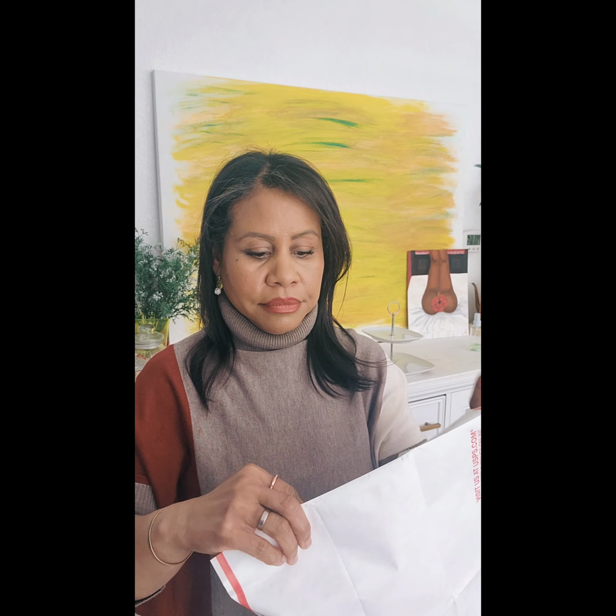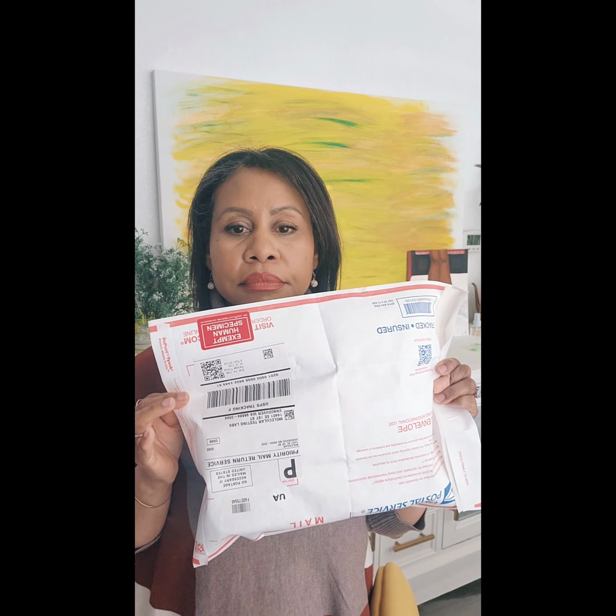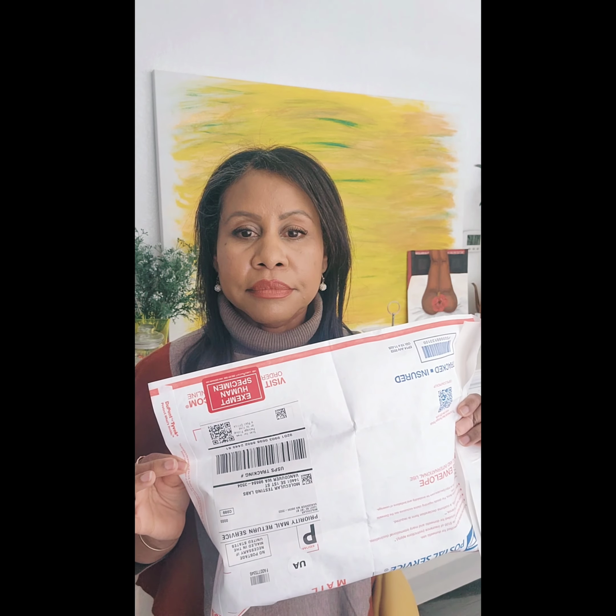Now that everything is in the box, it is just time to put it in the envelope. Just seal it, and you're done. It is that easy. And now just put it in any mailbox, and NERCS will get it, and then the results are sent to you via email.